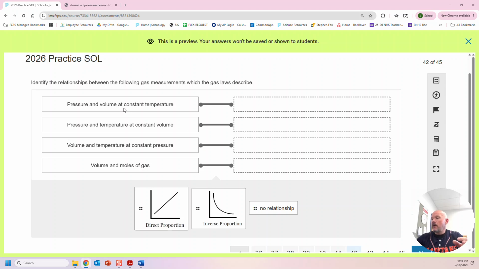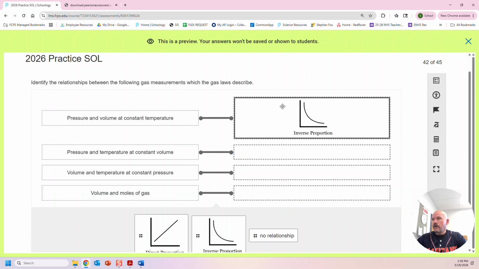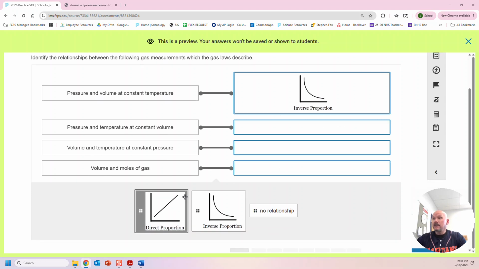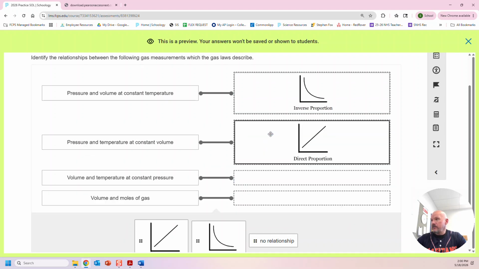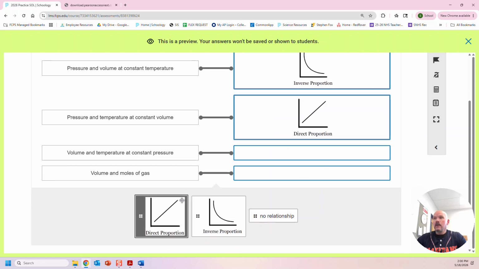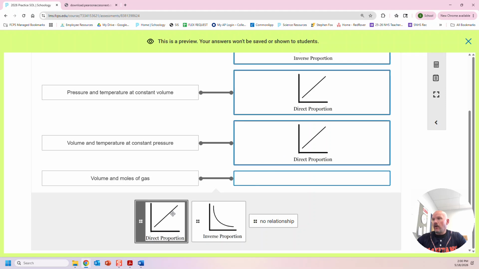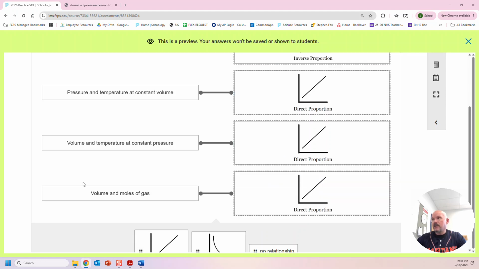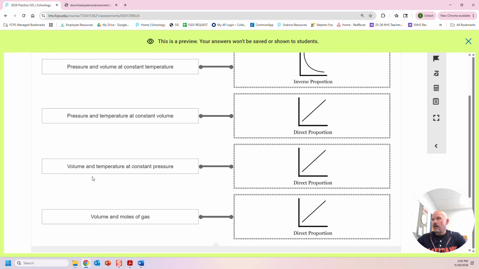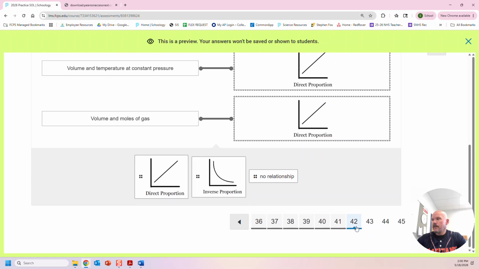So what do you got to remember about the gas laws? It's really just the relationships, right? So pressure and volume, inverse relationship, right? If they have a negative sloping curve, but it's a straight line, don't pick that one. Inverse is curved, okay? But direct, which pressure and temperature have a direct relationship, that's going to be a constant slope. Volume and temperature have a direct relationship, that's going to be a constant slope. And volume and moles have a direct relationship, that's going to be a constant slope. So those are our answers for the relationships there.